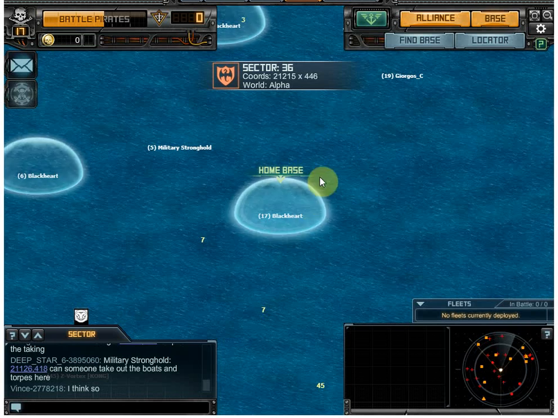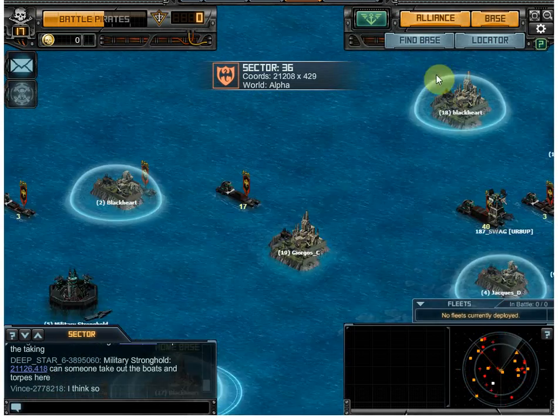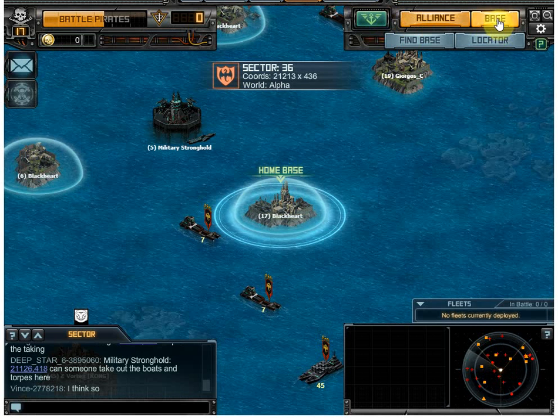Let me go to the map, just look at the outside of the base. So this is our bubble. This is your base. If you don't know where your base is, you can always click the Find Base button, and it will take you right back there. If your screen's wide enough, this little thing goes up here. Anything else that's really different? This takes you into your base.